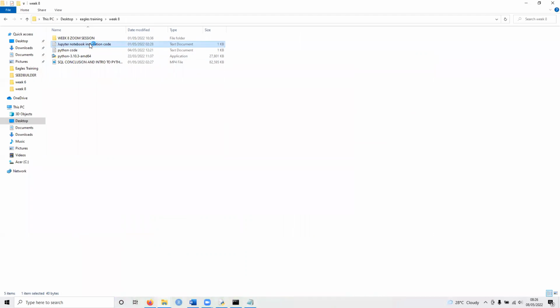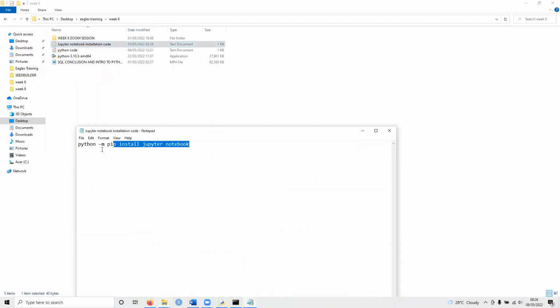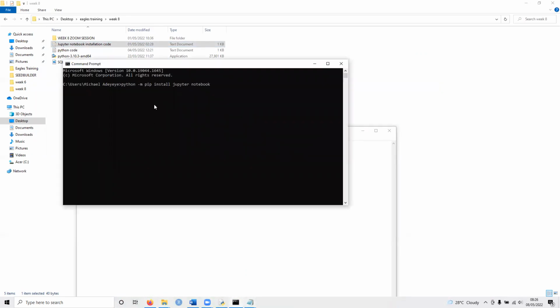You just copy this, Ctrl+C, and then Ctrl+V: python -m pip install. Pip is another library that we need, but it comes with Python.